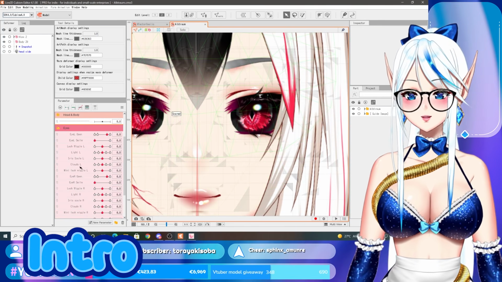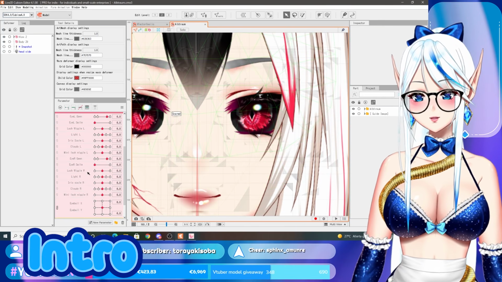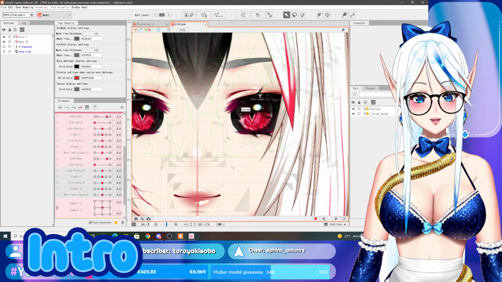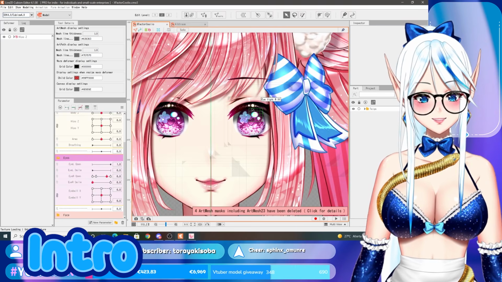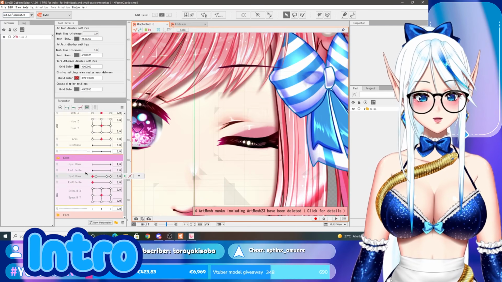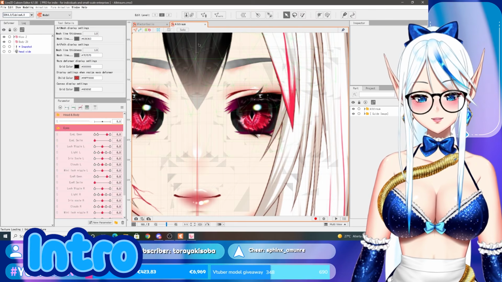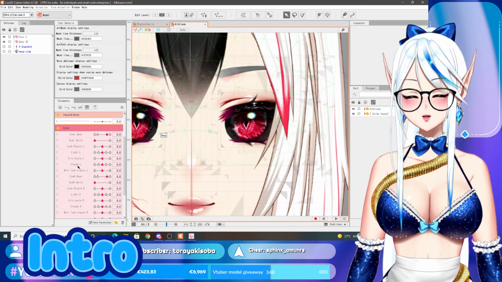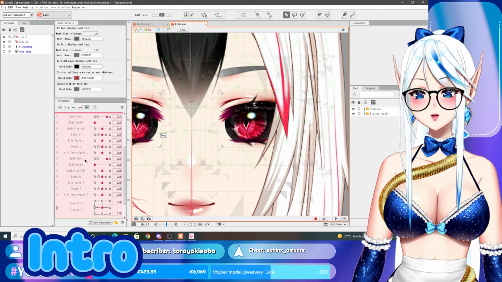The physics are something that is more like a refinement of the movements that are gonna be triggered by the eye closing movement. But let's see this by steps. So at first we need to create our parameters.